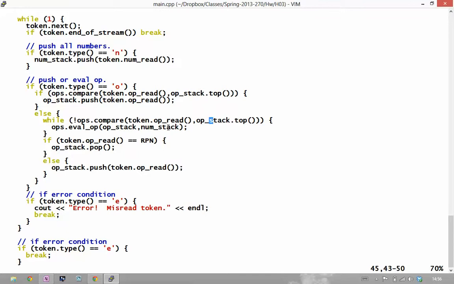Remember I was talking about, if you read David's book, he has this virtual operator with ultimate low precedence. Does that ring a bell at all? Okay. I used that. And so I never had an empty stack. I just had a dollar sign sitting down there with ultimate low precedence. And so you're guaranteed, when you get down to the dollar, which is the first thing on the stack, you're guaranteed to push.